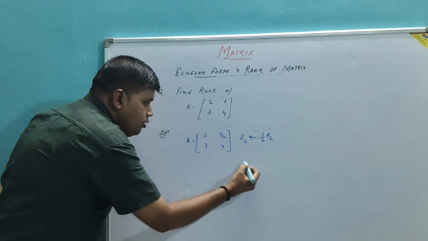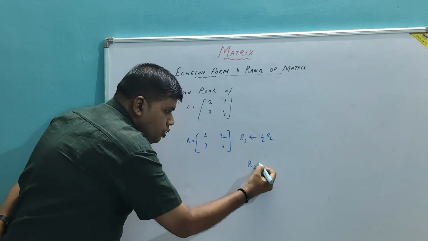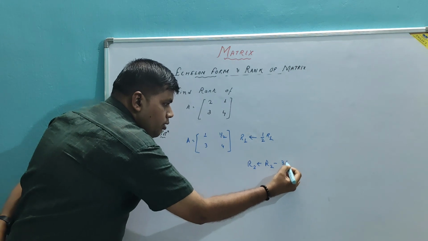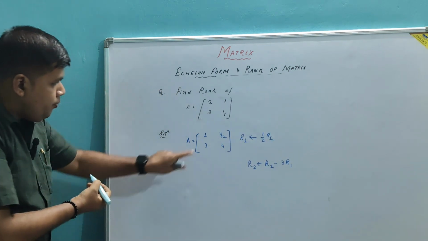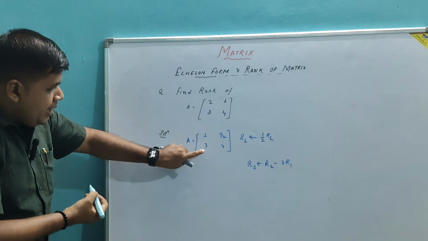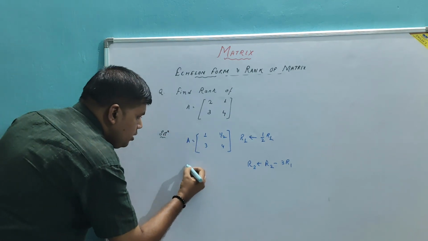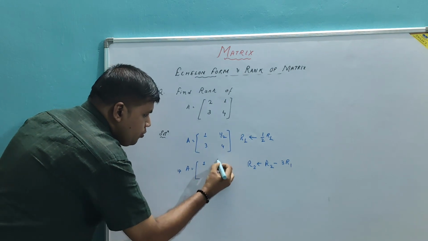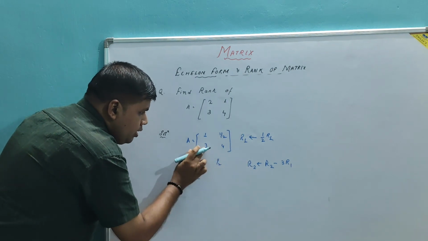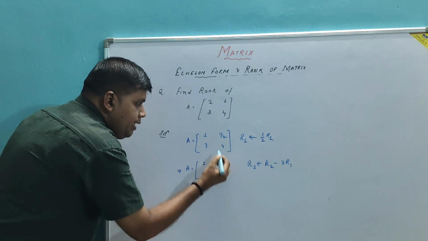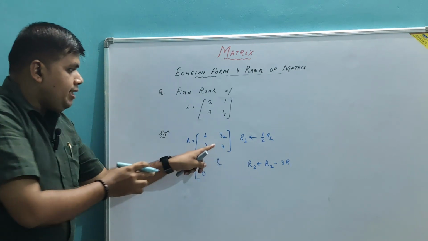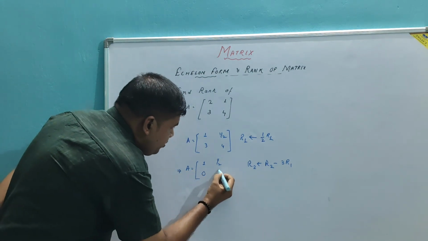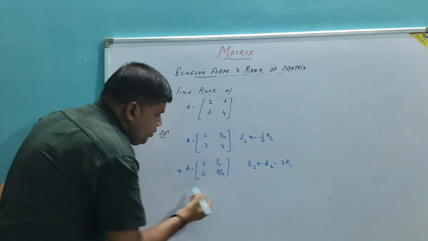How can we make this one 0? We have to make row 2 0. So row 2 minus thrice of row 1, 3 times row 1. So means if we multiply this by 3 and subtract it, we will get 3 1s are 3. This is 1 by 2 because we are changing row 2 only. 3 1s are 3. 3 minus 3 is 0. And what about this? 4 minus 3 by 2. Since it is 4 minus 3 by 2, it will come out to be 5 by 2.